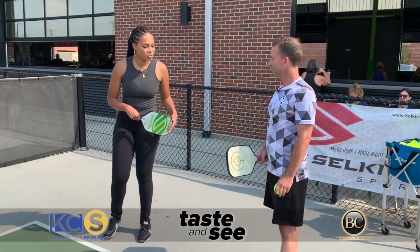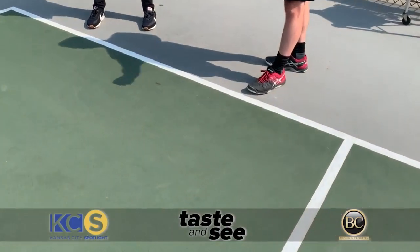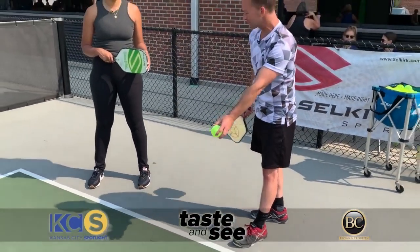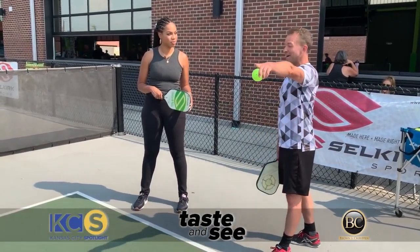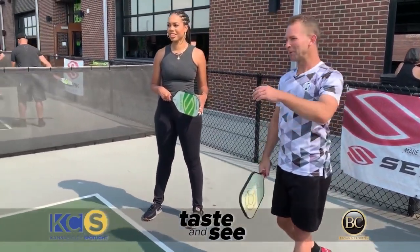Okay Jack, show me how it's done. So we're gonna do the serve here. When you serve you've got to be from behind the line, and you can let the serve bounce or hit it out of the air. Out of the air is easiest, so I'm gonna teach you that way — it's just like if you were gonna toss the ball over. I do have to serve it diagonal into the green, so we're gonna do one here just like that, up and over the net.